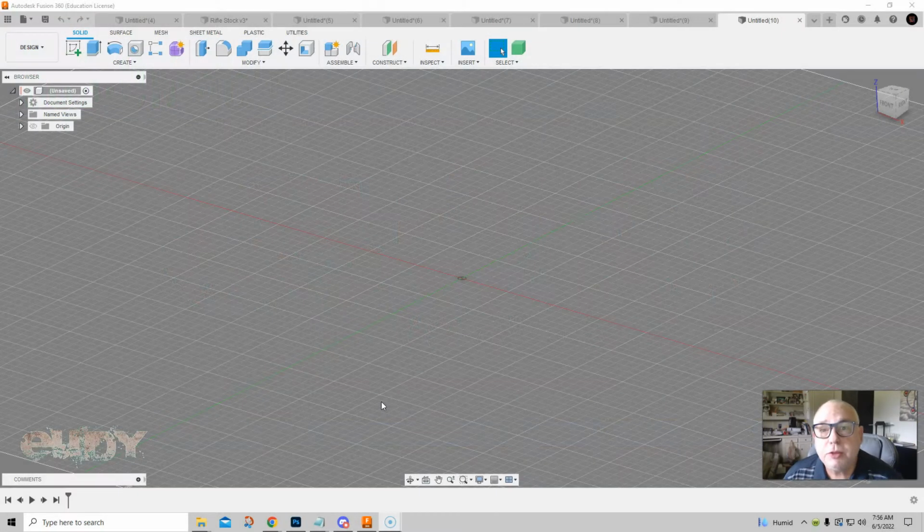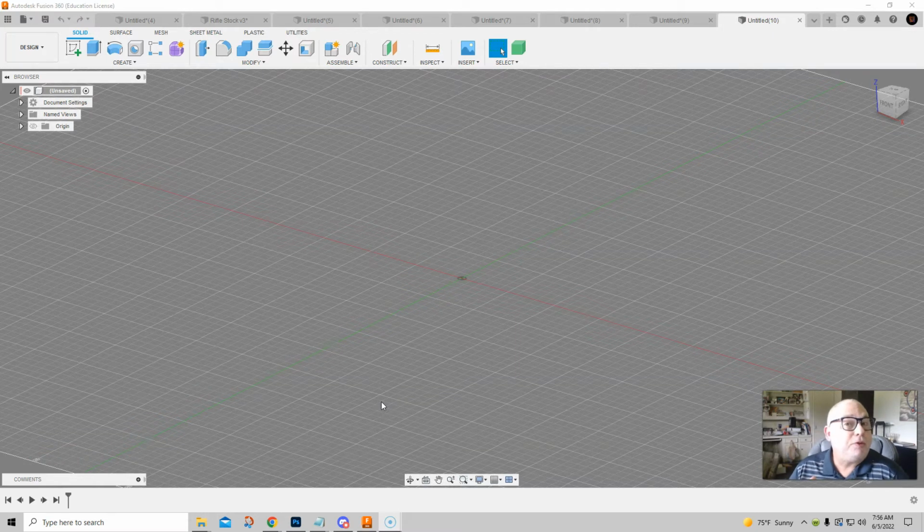Okay, what we're going to be doing this morning is going over Fusion 360. Fusion 360 has a lot of ways that we can model, and the main thing we're going to be going over in these first little tutorials, little demonstrations, is T-Splines. Now, T-Splines is like subdivision surfaces on steroids.